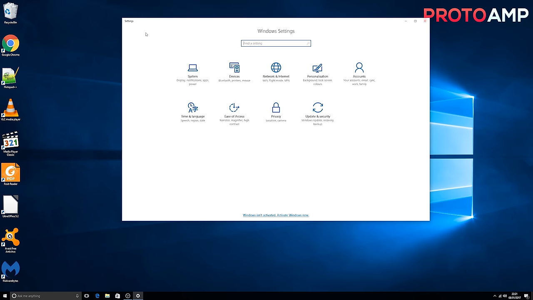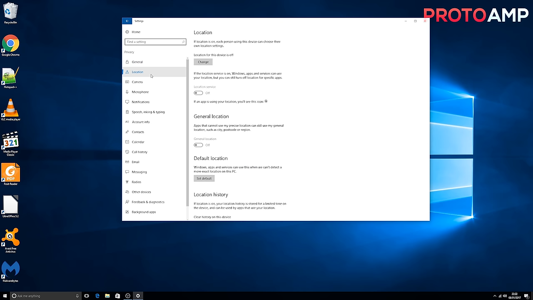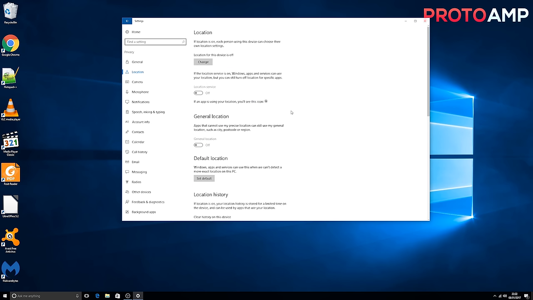Back to the settings, we're going to go to Privacy. Disable everything, absolutely everything. I don't want apps to access personal info, so just turn that off in general. Rinse and repeat for all the other sections. Disabling them in location simply means that apps themselves can't access your location, and you can't set it manually either. This isn't a bad thing though, so don't worry about it.